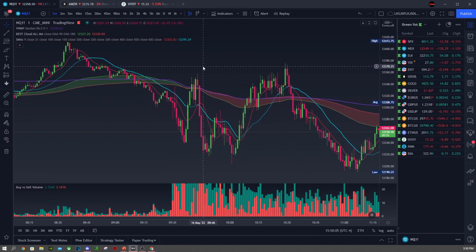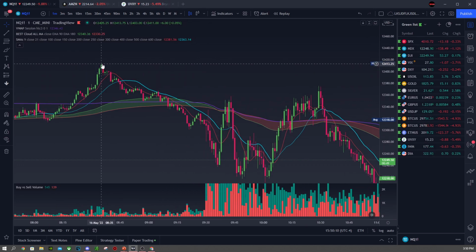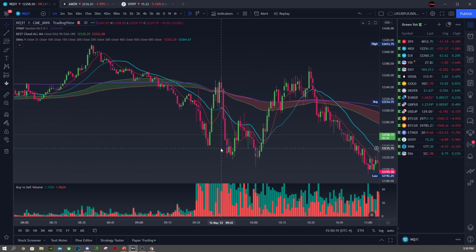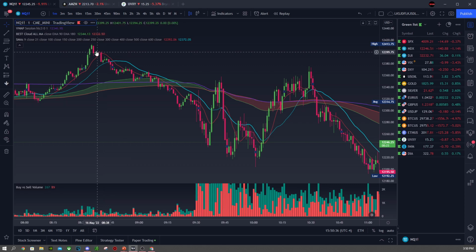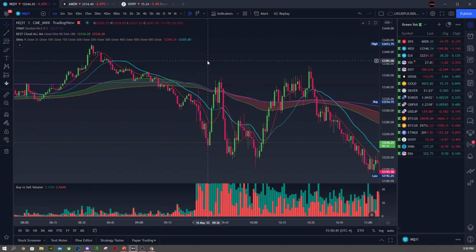So the market opens, and we'll say from this move, it goes from about 12,400 down to 12,200. We'll say 200 points for this move, right around 200. So 200 points total multiplied by 20 is $4,000 with one contract. And with prop firms, you can trade multiple contracts. This is a $4,000 move, roughly.